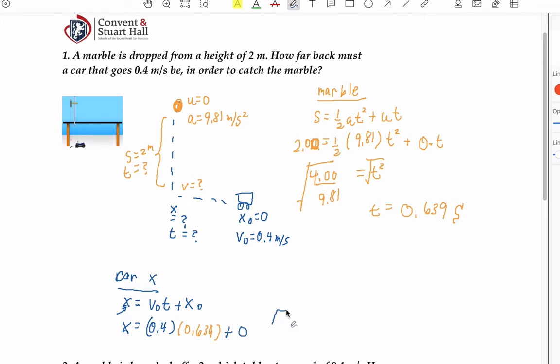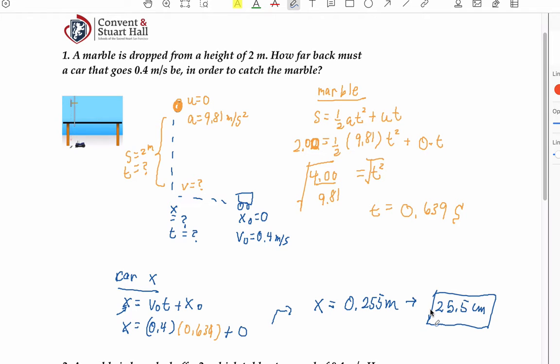And so when we actually worked out our number, what we ended up getting was a distance of 0.255 meters. What everybody in the class actually did was they converted their answer to centimeters. So our answer would be 25.5 centimeters, like that. So that's what we did with the Buggy Lab.